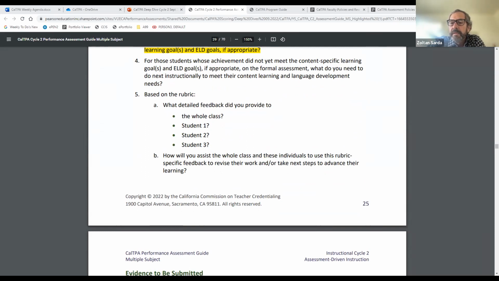Could the formal assessment rubric have criteria that differ? The formal assessment should be aligned to the learning goals. Thank you, Nancy. What we're seeing is we've got the standards, we've got the learning goals that are aligned to the standards. The assessments are then aligned to those learning goals, and then the feedback is aligned to the language in the rubric. Thank you, David.